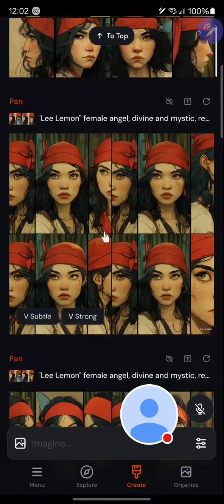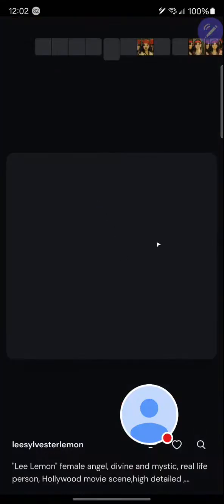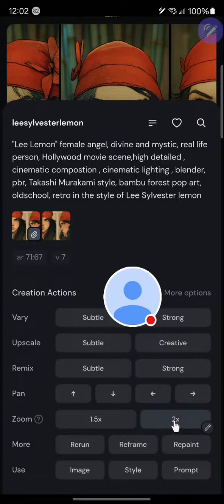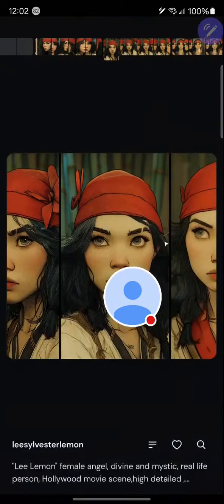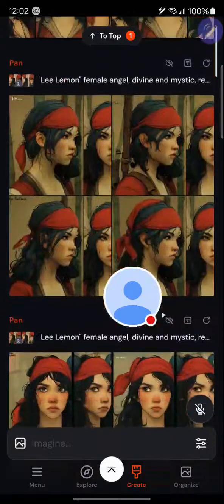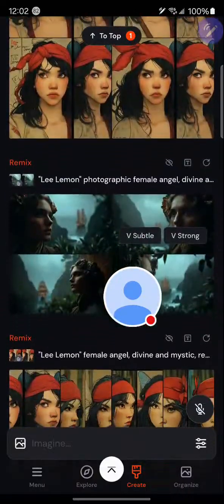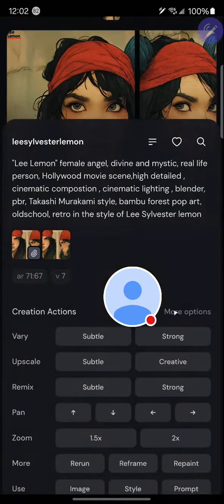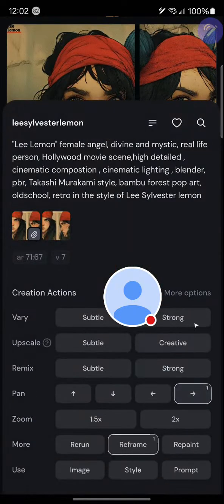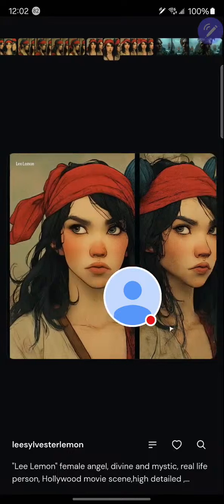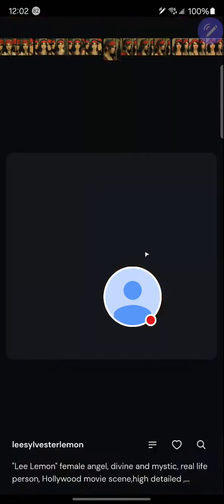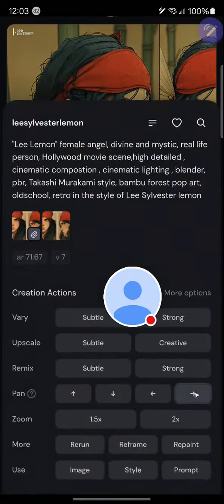Then I think this is the 16:9 aspect ratio right here. So we could zoom out two times like this. And some of these pictures you could zoom out two times. If you want to get more, or if you don't want to do that, you could always write and get a little bit more of that story going. And we could also do the same thing with this.